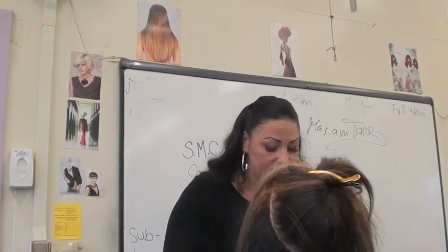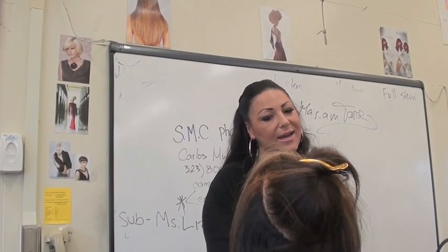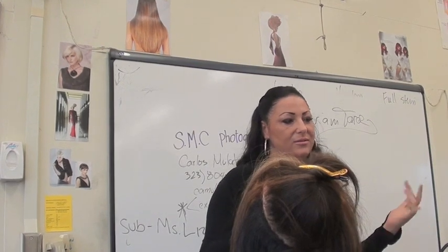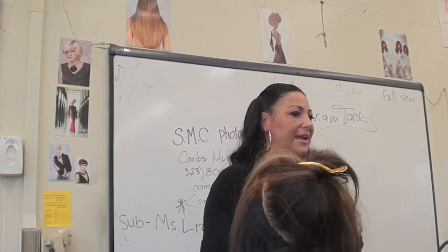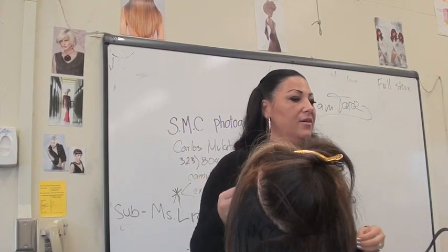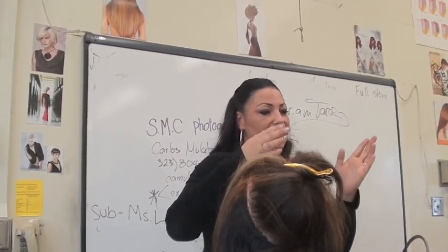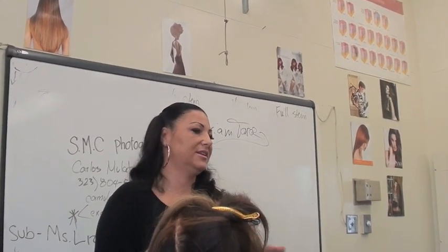And what I teach is fusion extensions, and I kind of created my own technique, which is out of the micro beads, which is kind of like the newest thing right now. It's the least expensive, because the fusions is very tedious. It's keratin enhanced tips that you apply to the hair, and you have to go strand by strand by strand, which is an amazing technique. I love it. It will last a long time if you apply it right. It can last up to 3 to 5 months. Of course, every month you have to see your client, it's not just like putting extensions in and that's it.